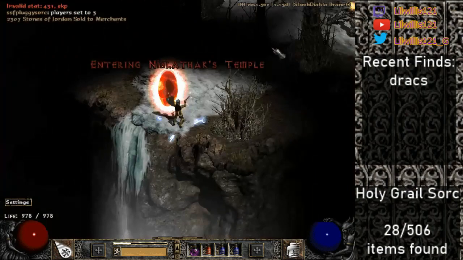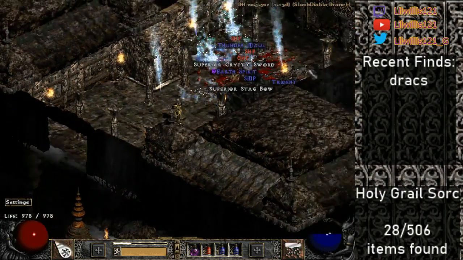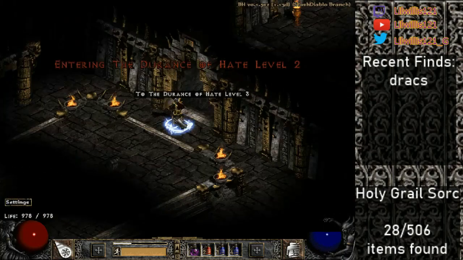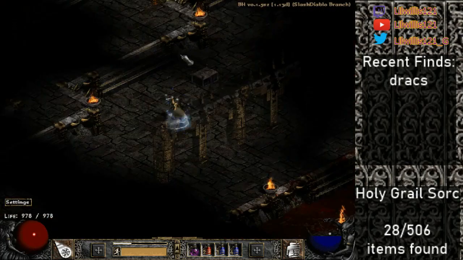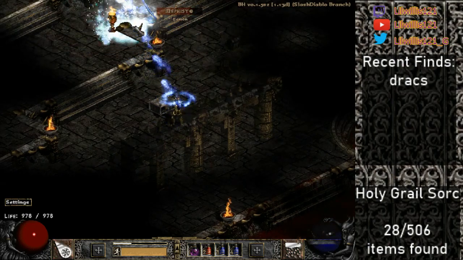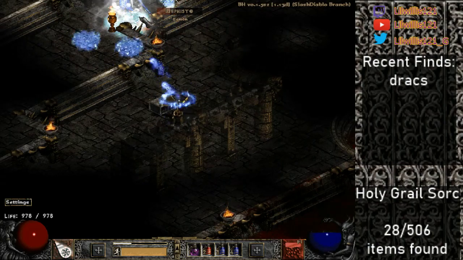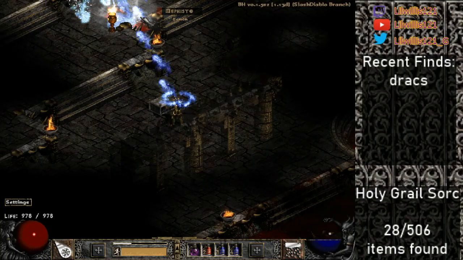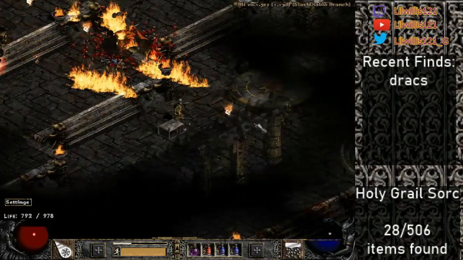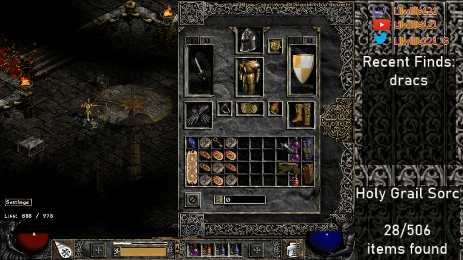Oh my god. Mesh... Spiderweb sash. Well, we knew we were going to get that eventually. So what is it? It's String of Ears, right? Yeah, String of Ears. What's on it? Damage reduced by 12, magic damage reduced by 12.